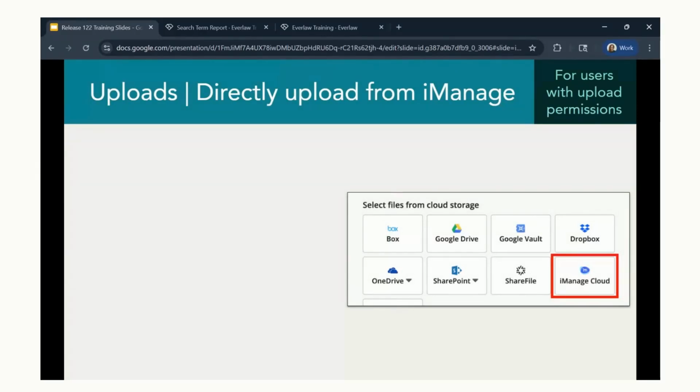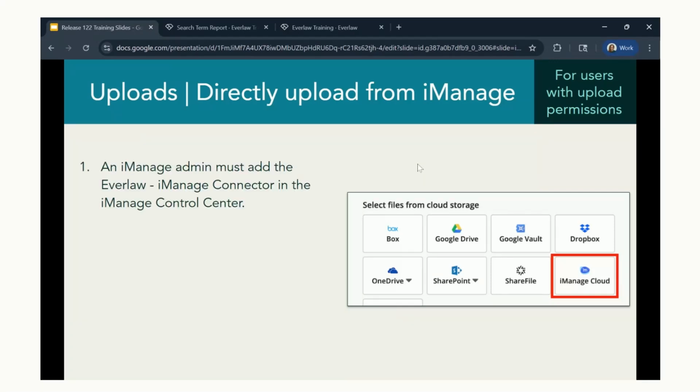Okay, so let's switch gears and talk about some improvements around uploading data into Everlaw. First off, for teams working with iManage Work 10 on iManage Cloud, you can now upload native data files directly to Everlaw using our iManage connector. So this dramatically accelerates your workflow by eliminating the manual step of downloading documents from iManage to your computer before then uploading them to Everlaw. Note that key iManage metadata, including folder structure, is automatically copied over as raw metadata in Everlaw, so you can still search on that information and use it right away.